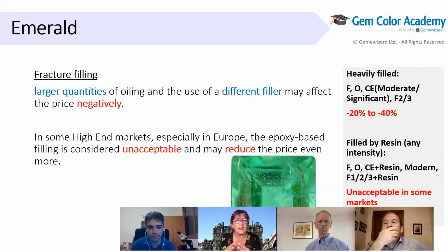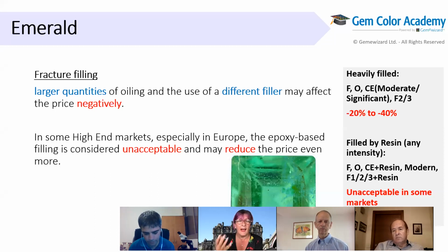If it's cemented there, and also it depends, I do not think it depends on the amount of filler. I think that's a big thing. It's the amount. I don't think people understand how much that can affect the value. You know, if it can come out, then it can be re-oiled, it can be redone. If it degrades over time and it's not disclosed at purchase, that's going to have a negative effect.